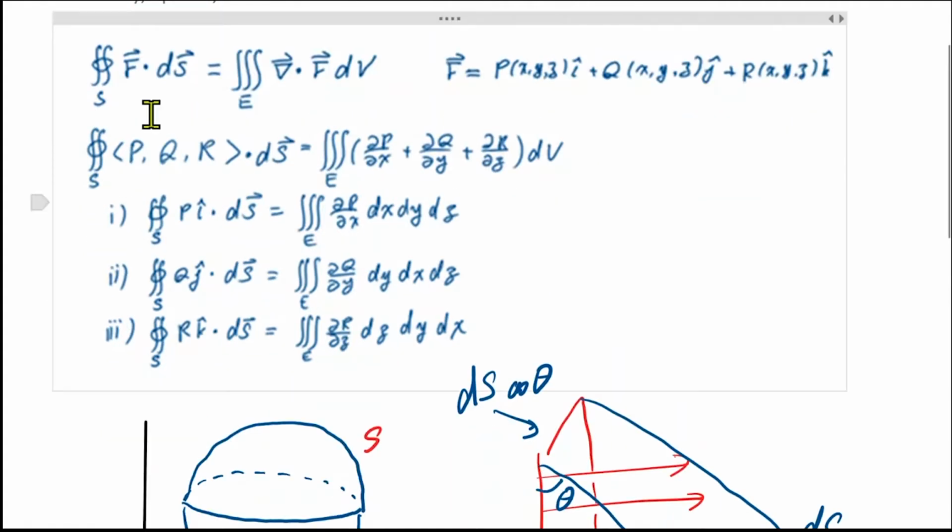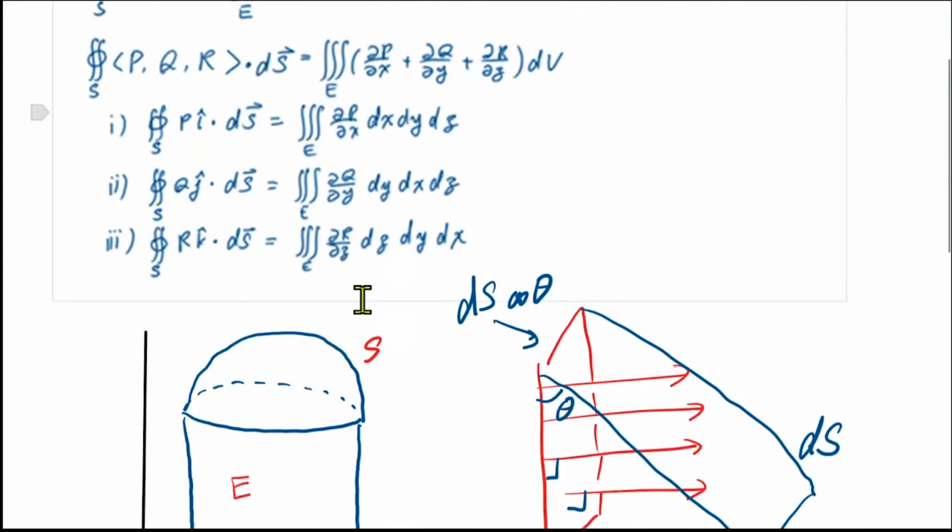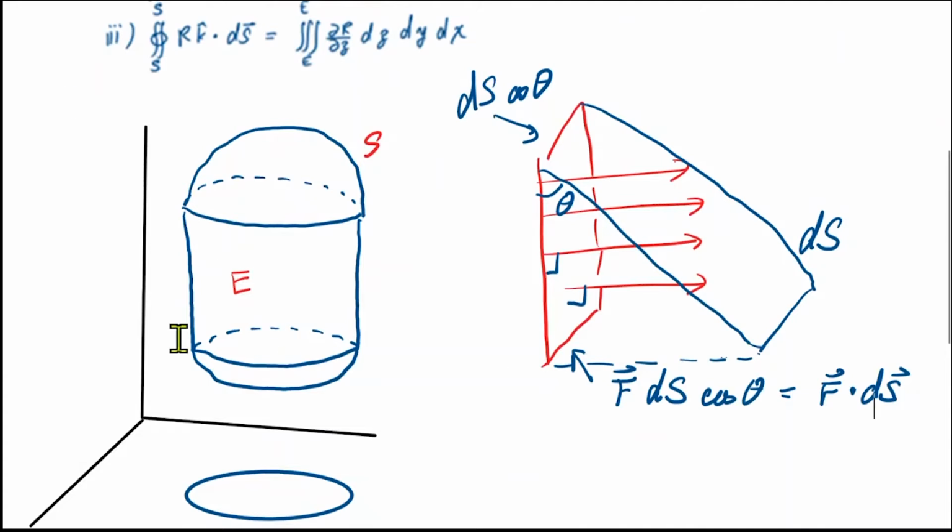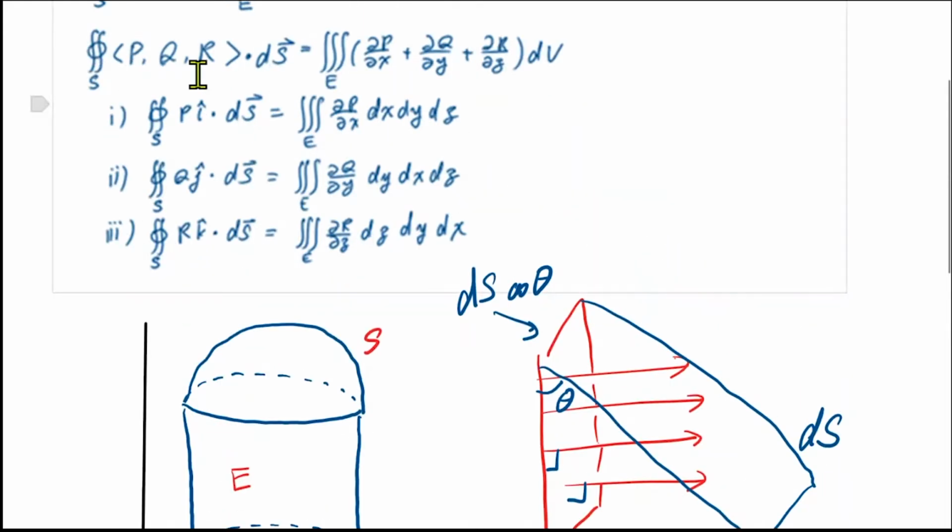Now, if I take this thing apart, the vector field F has P, Q, R in it, all functions of X, Y, and Z, a three-variable function. And then we are dotting that with dS, so this field is potentially coming out in every direction, and we are dotting it over the entire surface. Good, that's on this side.